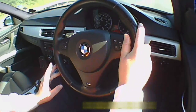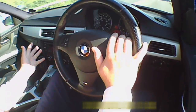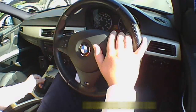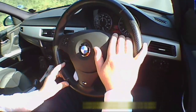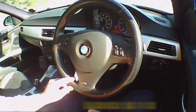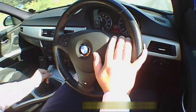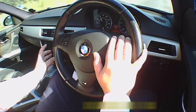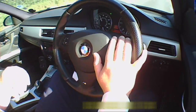Steering is fantastically responsive. If you give it a bit of a wiggle, you can feel the firm support shocks. And if I was to drop down now into 4th to overtake, huge amounts of power there to get me past a lorry or out of trouble. Don't be underestimating this 2-litre engine. It is a fantastic engine. It delivers beautifully, and the transition through the gears is so smooth. You can feel the inner workings of the gearbox, and it's almost like it ticks over like a Swiss watch.